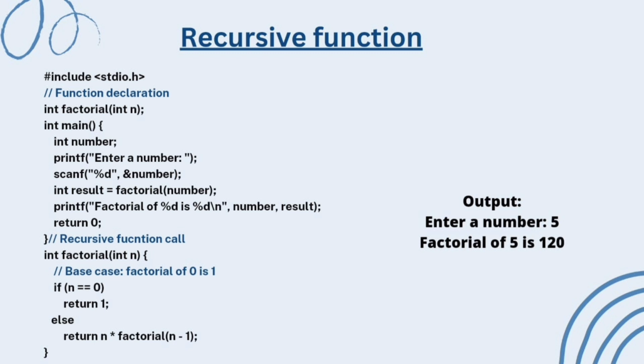By checking all this, we need the input from the user, so we'll go to the main function. In main, the number taken from the user should be of data type integer, so we give int number. Since you need to ask it from the user, you need a printf statement and a scanf statement. Then int result should be equal to the factorial of the number. For that, the output should be displayed, so you pass one more printf statement to print the factorial of the given number. Since the user input is 5, and n is not equal to 0, it moves from the if statement to the else statement. Hence it returns the value: the factorial of 5 is 120.